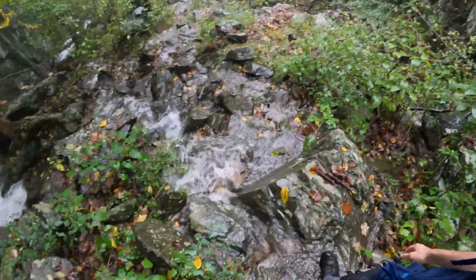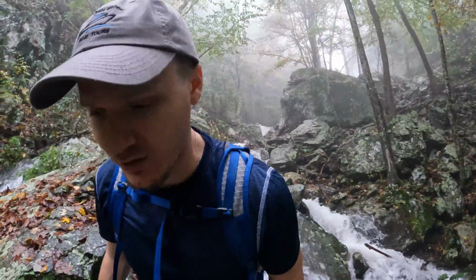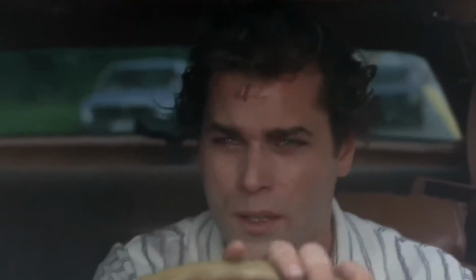And that sound is so loud. I don't know if my mind's just playing tricks on me. Maybe it's just the way it's echoing off the rocks, but it sounds really weird. And it's crazy to think I'm actually walking on the trail right now. That sound's driving me crazy. It sounds like there's a helicopter or something over me. That helicopter, see it right there? Right in front of us there. I think it's been following me all morning.